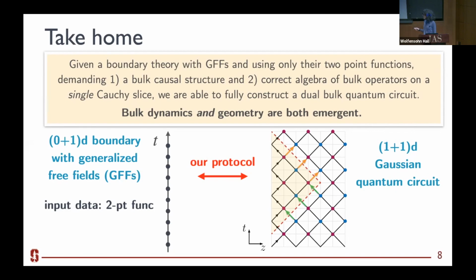You'll also notice that I've drawn discretized points along my one-dimensional boundary line. And that's because to explicitly implement our reconstruction, we're going to need to discretize space-time. And this is not actually detrimental to extracting some universal physics that we expect to hold in the continuum limit. And I will be showing evidence of that. But in principle, you might also be able to extend our protocol using some more fancy mathematical machinery involving von Neumann algebras. Lastly, I should mention that even though I'm going to be focusing on fermions, everything can be straightforwardly applied to the case with bosonic operators.